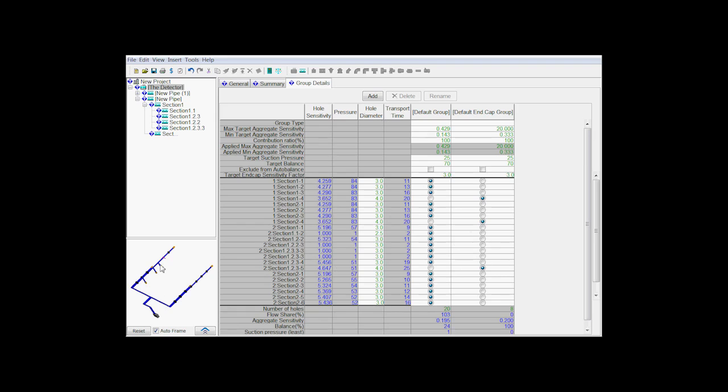So one thing you'll notice too is if I go and select something in this group, it appears in the table. Similarly, if I'm not quite sure what a row in the table corresponds to, I can click it here and I can see where it is in a 3D view. So both these things are linked. Anyhow, that should give you a bit of a feel of what drop pipes are about and how drop pipes differ from branches. And that's quite an important distinction to remember with Aspire Beta.